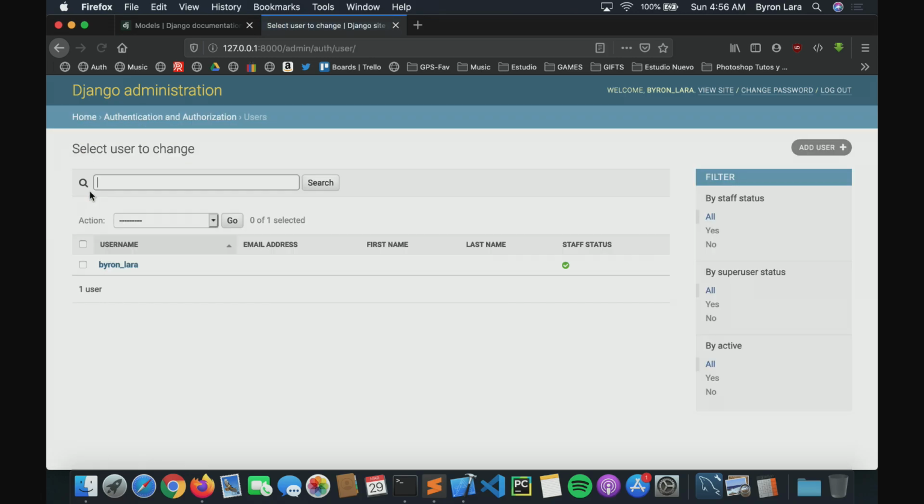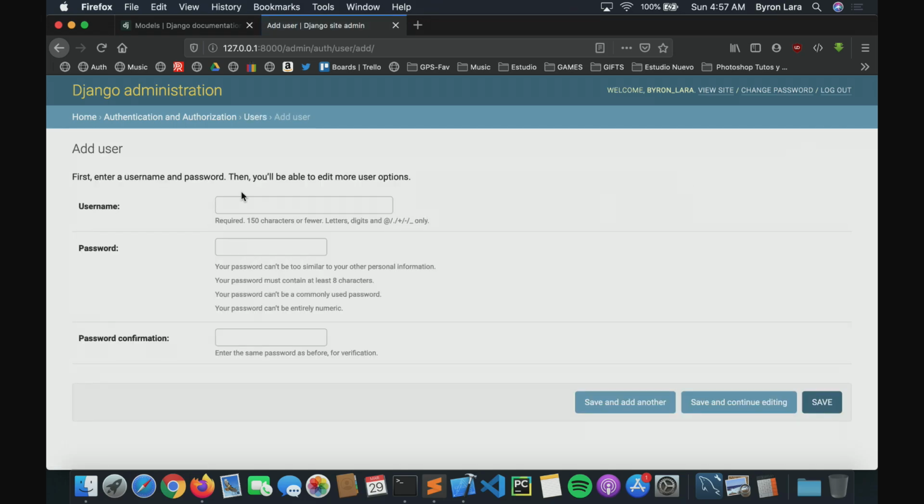Here you have the users. Now we just have the one we just created. As an admin, you can just add one, then username, password, and everything. Yeah, you can see you manage the login and everything.